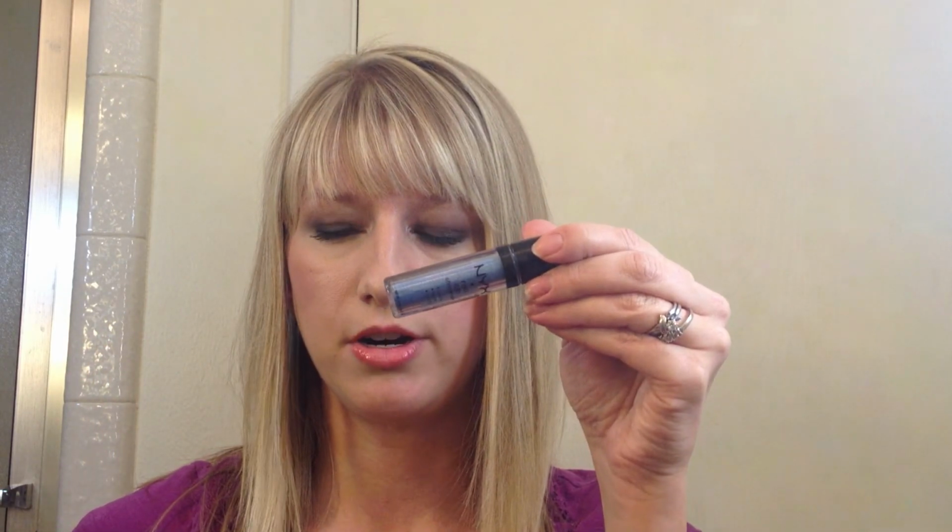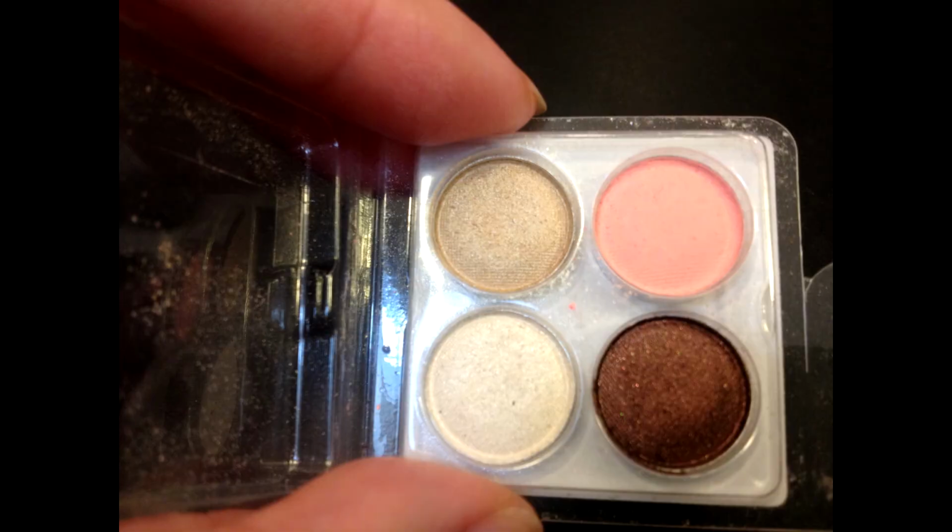And then I got some NYX Roll-On Shimmer, and I don't use it a lot, but I have used it on occasion when I wanted a really bright look. And a little quad from Coastal Scents. I haven't really in actuality dug into these. The quality seemed okay, but it was just one of those things that I was like, oh, I'm just going to keep it around and see if I use it before I ended up tossing them.